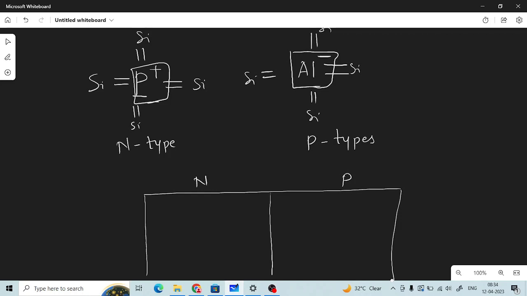Now in n we have a large number of phosphorus atoms, before it gives out the electron, phosphorus with one electron, phosphorus with one electron. On the other side, the p type, we have aluminium with a hole, aluminium with a hole, another aluminium with a hole. Now what can happen? This electron can go here, and let me draw the structure like this.